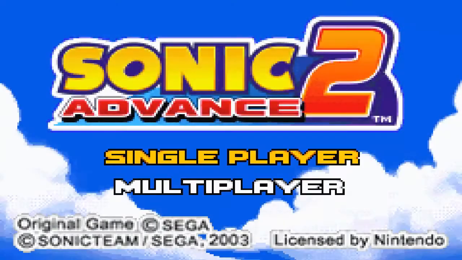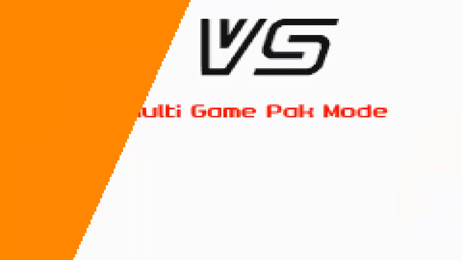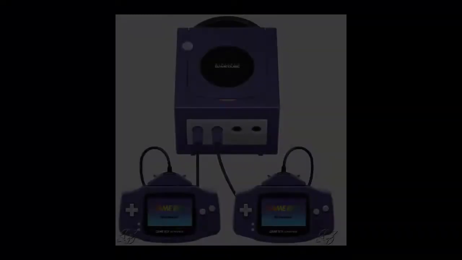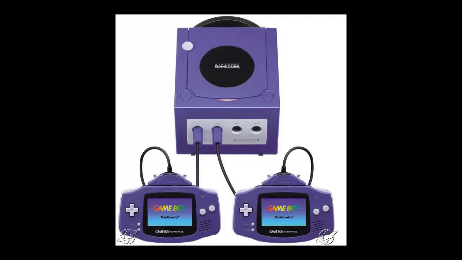Now, there is this extra thing I'd like to mention, which is the multiplayer and link cable feature in Sonic Advance 2. But, unfortunately, I do not have a link cable, multiple Game Boy Advance systems, or even a GameCube. So if you want to know about the multiplayer and link up feature in the game, I'd suggest looking it up in Google or something. I'm sorry that I can't show this off.